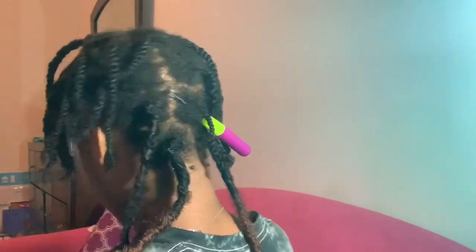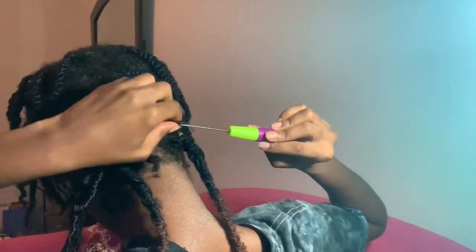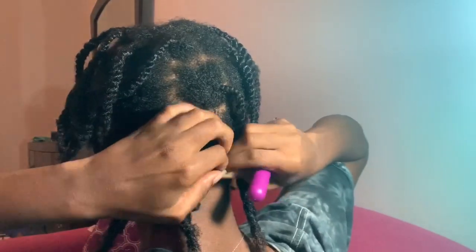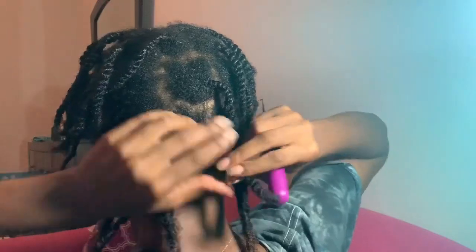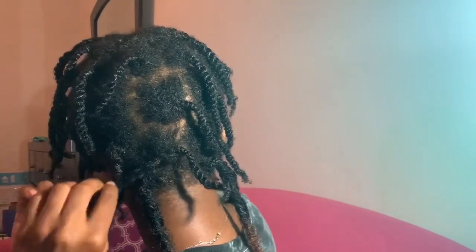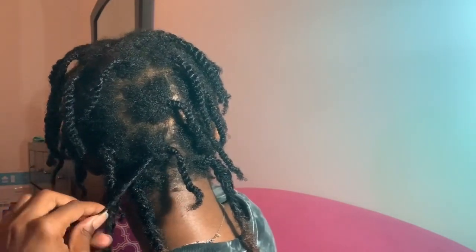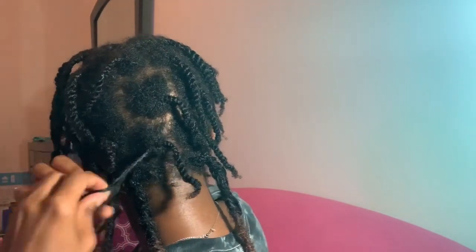So, as you can see, I did not use a comb. I just parted it, and some are big, some are small. That's all I gotta say. But just to give you another view of how I am doing it. This is also my first time making any type of tutorial video, much less a YouTube video. So I really hope this is helpful for you guys.